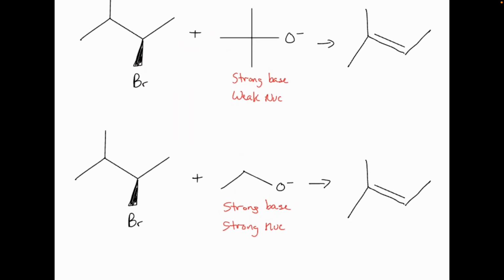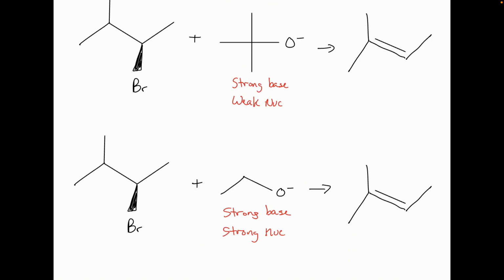But let's focus on these nucleophiles real quick and see if we can reason why one would be strong and one would be weak. They're both good bases, right? They both have that oxygen with the negative charge, which, just like a hydroxide ion, is a good base. But why is this one a crappy nucleophile and this one a good nucleophile?